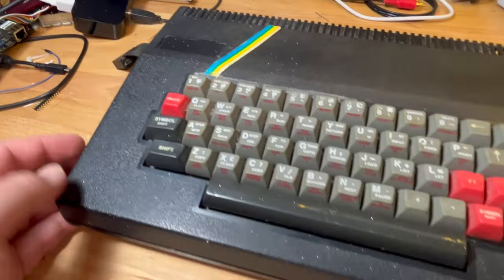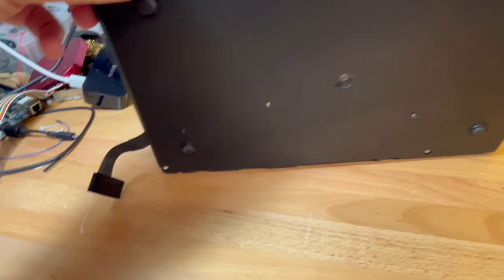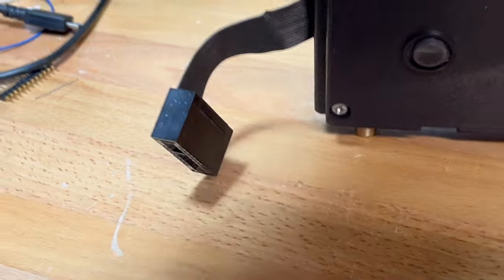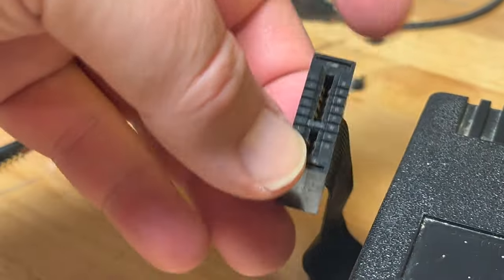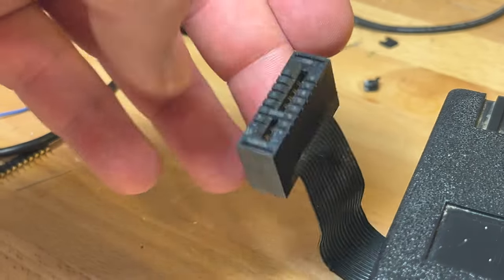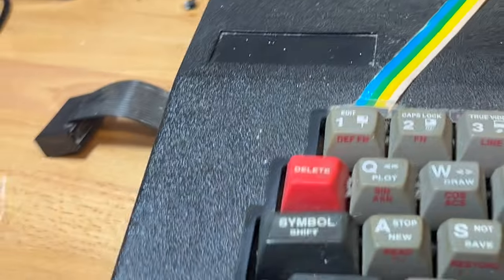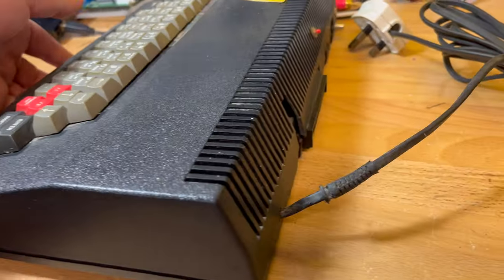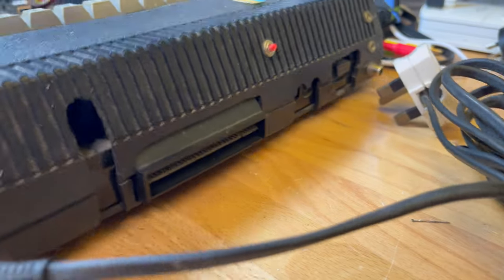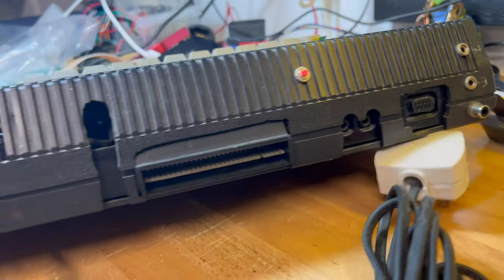I don't see any markings on it. I think it did come with micro drives — the seller is selling them separately but I couldn't stretch to pay for them at the same time. Of course if I'd bought them I could have paid the eBay global shipping costs again. But yeah, I'm really interested to see what's inside.